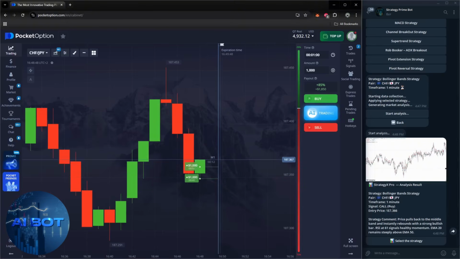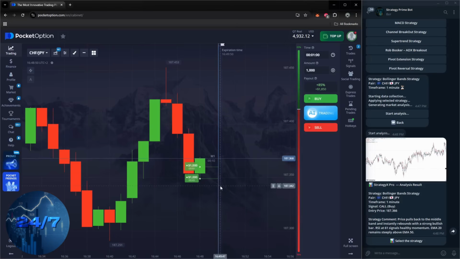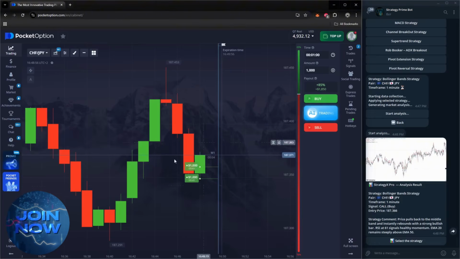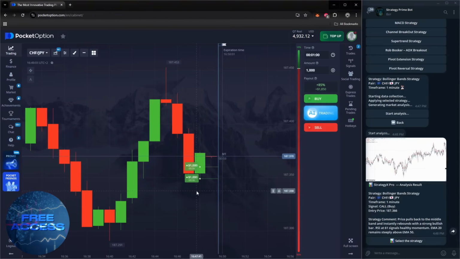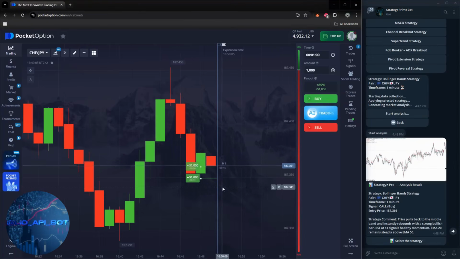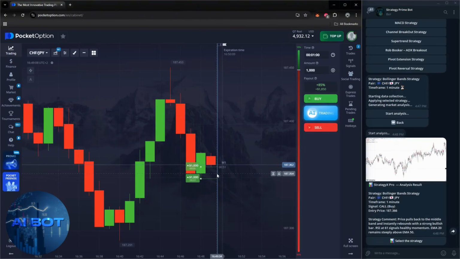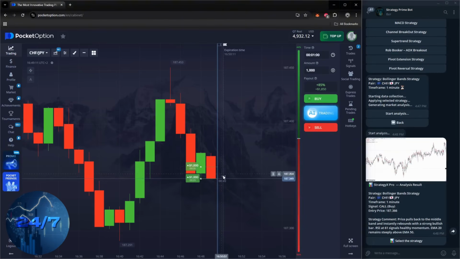And if you're trading on 1 minute, make sure that you're actually performing analysis over and over again. If, for example, you want to trade on the same chart after you've done your first trade, make sure to perform analysis once again. The situation changes pretty quickly. You want to make sure that you are updated on the analysis. And if you're trading on higher time frames, then of course you can place multiple trades even after the analysis.